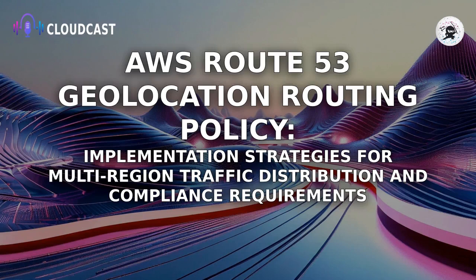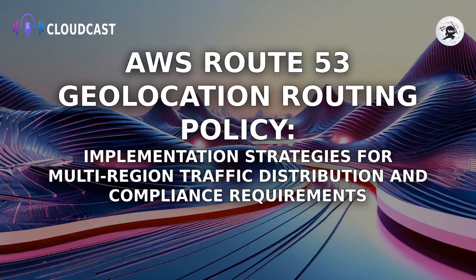So how does Route 53 actually know where a user is located? Is it using their IP address? Yes, Route 53 uses a geolocation database that maps IP address ranges to geographic locations. When a DNS query comes in, Route 53 looks at the source IP of the DNS resolver, not the end user directly, and matches it against this database. You can configure records at 3 levels of granularity: continent, country, or for the US and Canada, down to the state or province level.